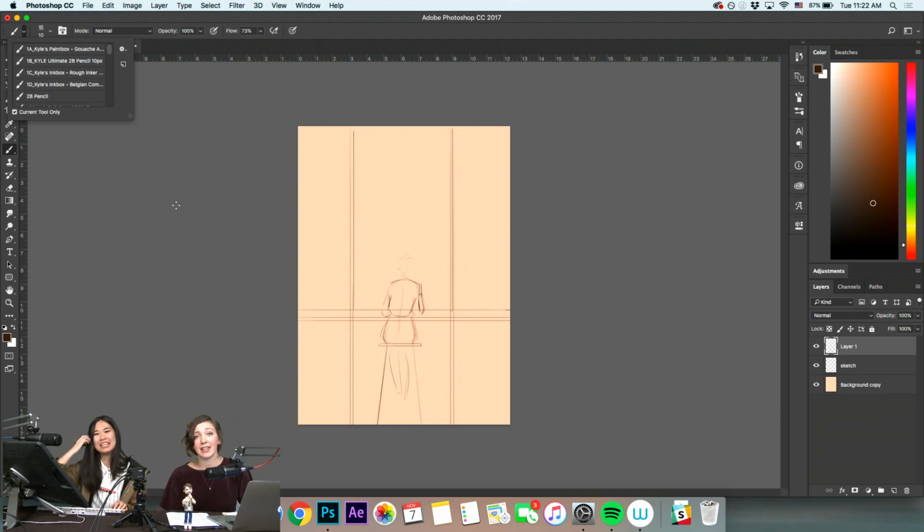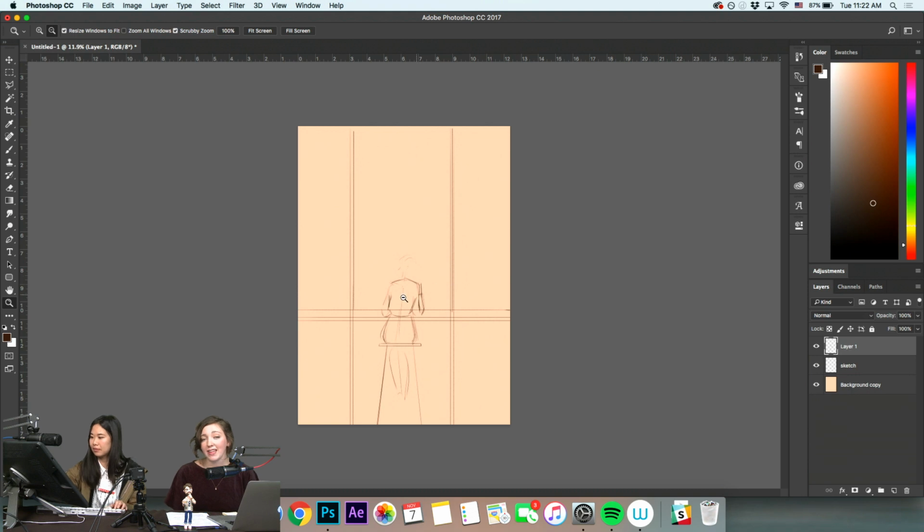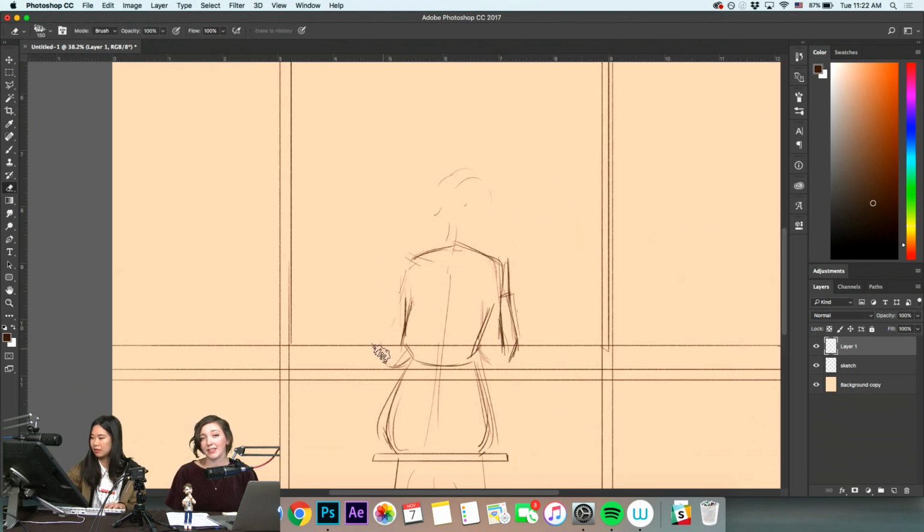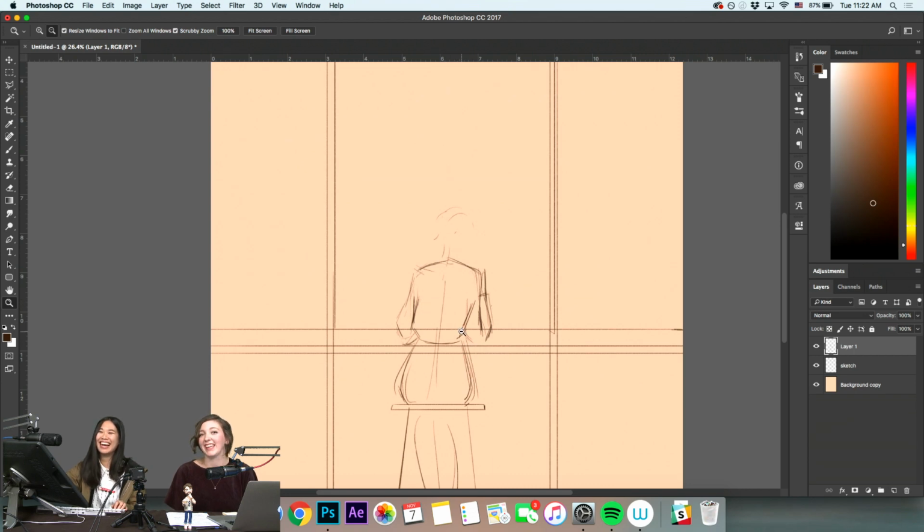So with the newest update of Creative Cloud, Photoshop, Illustrator, Kyle Webster's brushes are available within the app with the CC subscription. You can just use them. It's amazing. The mega pack. Right?